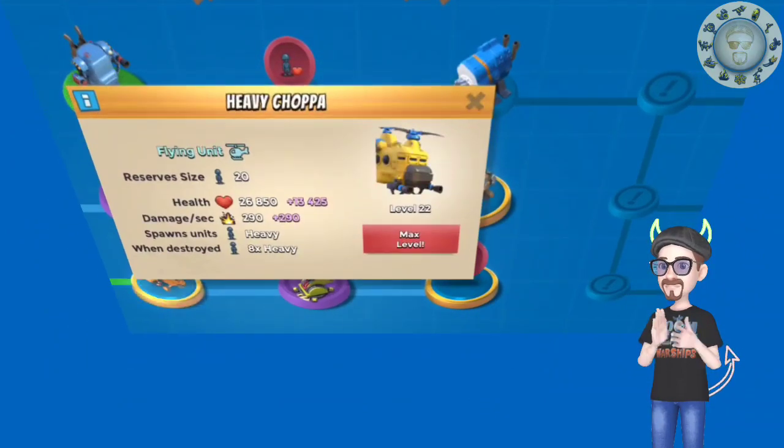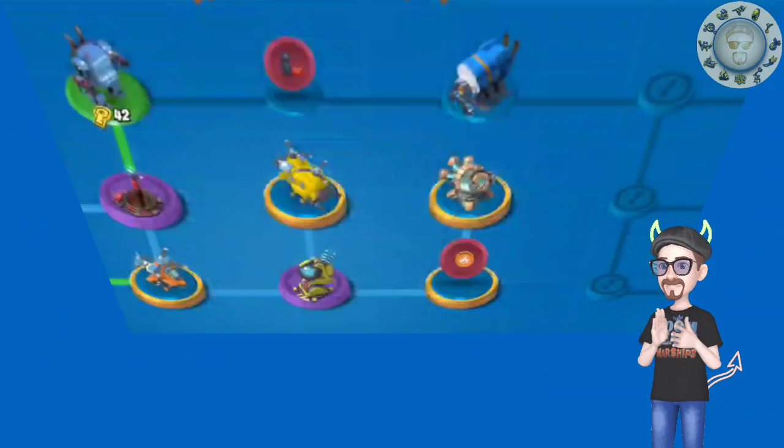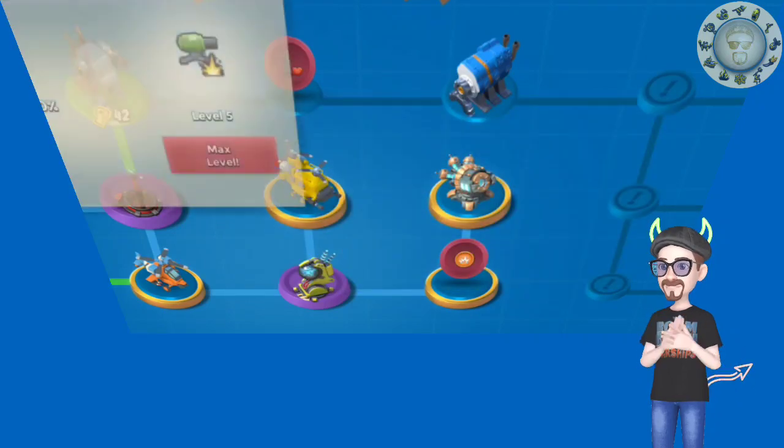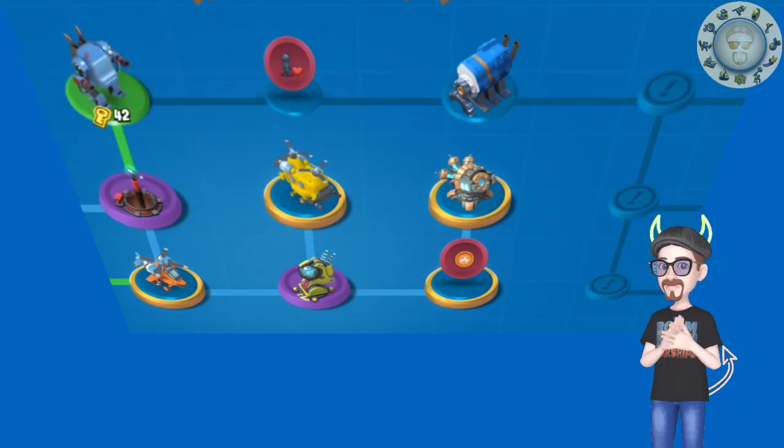We've got our Heavy Choppers. They're max. Rocket Choppers. They're max. Sky Shield. And we just recently picked up the Shock Launcher. Last night, we got the DBD. We were hoping that might help us push into 24. It didn't really. But now we picked up the Shock Launcher.